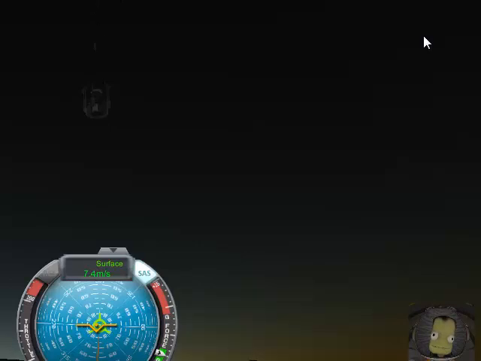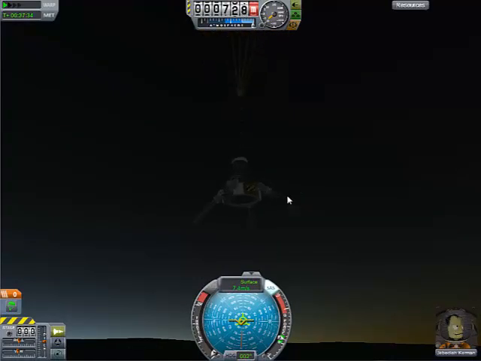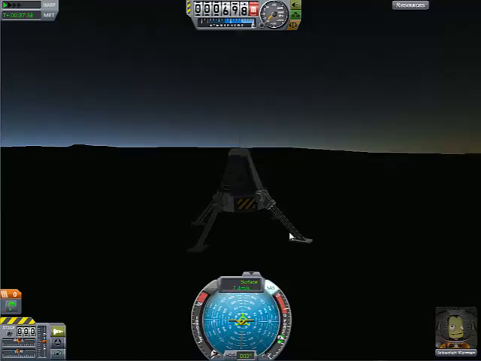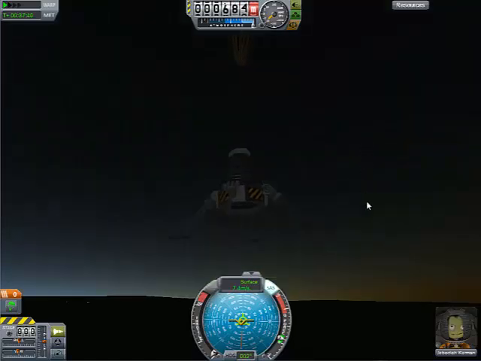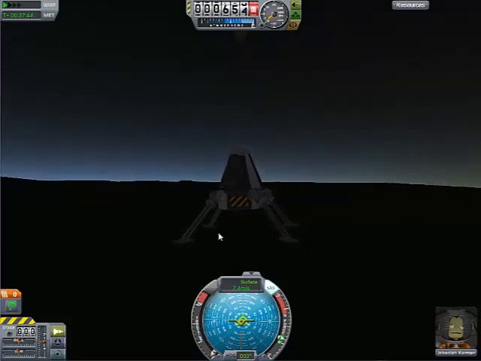And the last thing I'm going to do is I'm going to press the G button, and that's going to put my landing gear down. You can see it coming down now. And that way when I land, I'm going to have a nice soft landing on the surface of Kerbin. Unfortunately, night has fallen, so we won't really be able to see it as it lands. So I'm going to go ahead and stop there.